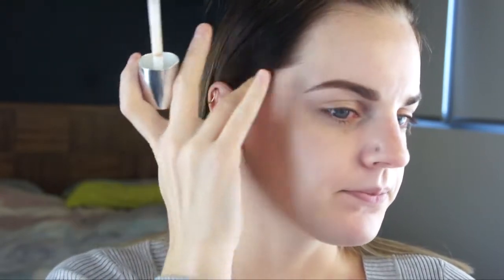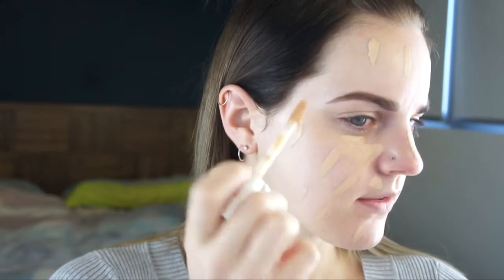I've already got my moisturiser and my primer down, so I'm just going to go straight onto the face. I'm not too sure how much to put on, so I'm just going to start light first and then build it up. The applicator doesn't pick up too much product, which is nice. It's really easy to use. I'm just going to bring that down my neck and go from there.